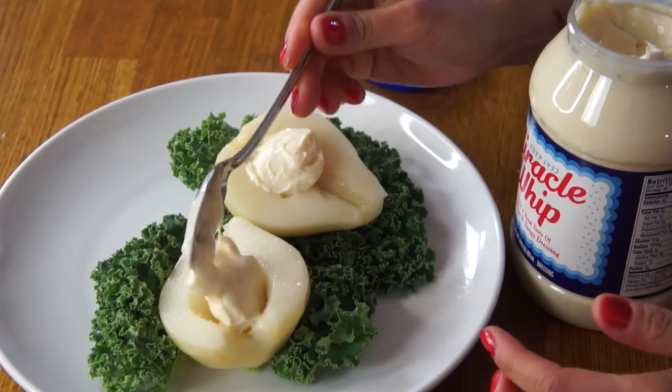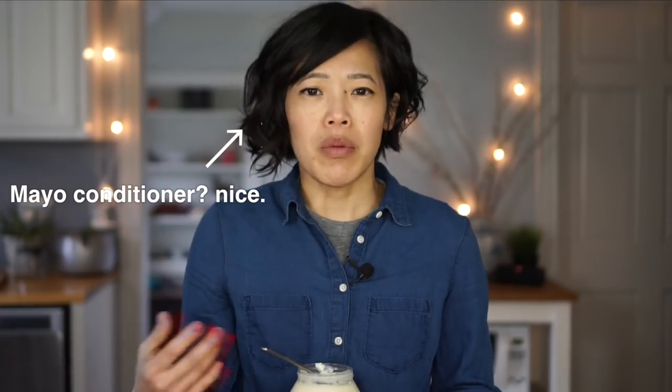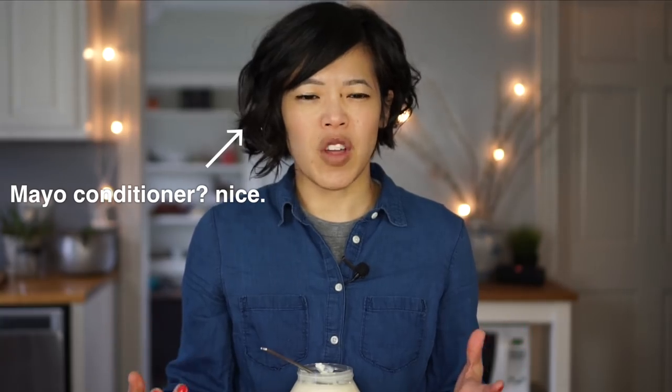We want to be generous here with our mayo. I've done many, many retro recipes and the majority of them contain mayo. I'm trying to understand why it was so popular and why it was used so much. It seems in contemporary recipes you just don't see it as much. Maybe it was a newer technology — the idea of having shelf-stable mayo. Maybe it was kind of like Jell-O where it was almost like a technology, and this shelf-stable mayo was a new thing so you must use it in recipes. But it doesn't taste bad to me. I don't have any kind of fear of mayo, it's just used a lot.